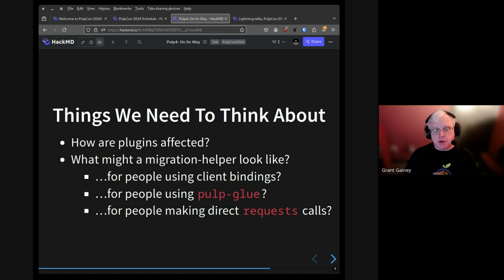We as a team have not thought about that at all. As I said, I put this slide in here literally yesterday, but it's a thing that I think would help. And folk that are using Pulp, I would love to have some thoughts or some prototypes on what such a script might look like, because that will make, again, the entire migration process a lot more painless, which is, as noted, our primary goal here.